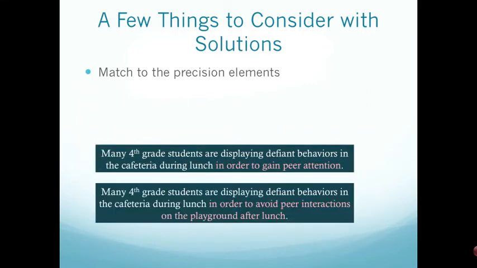Look at these two precision elements. We have many fourth grade students are displaying defiant behavior in the cafeteria during lunch in order to gain peer attention. We have that same statement, however, the why is changed. They're doing this now in order to avoid peer interactions on the playground after lunch. With those elements in consideration, we might go two different directions for our solutions.